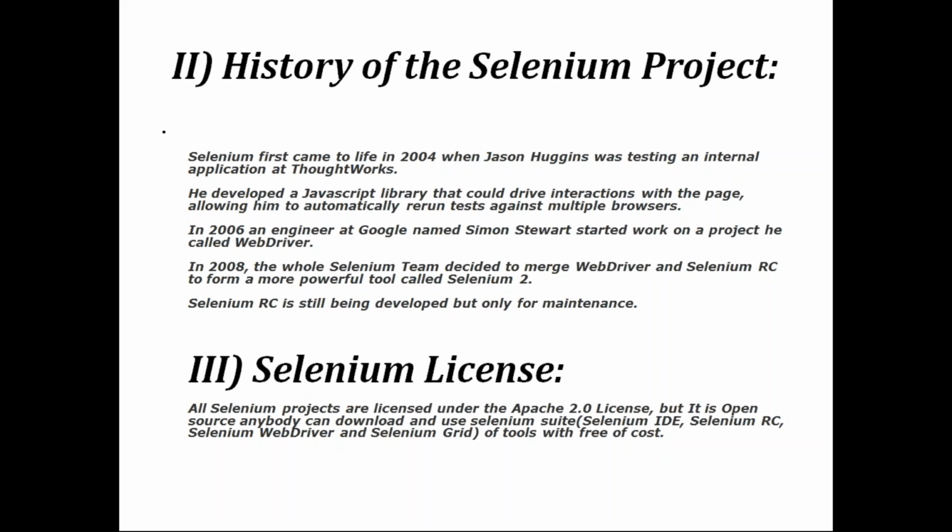In 2006, an engineer at Google named Simon Stewart started working on the project. He called it WebDriver, and in the year 2008, they merged these two projects together and named it Selenium 2. So Selenium RC is still being developed, but it will be used only for maintenance purposes.